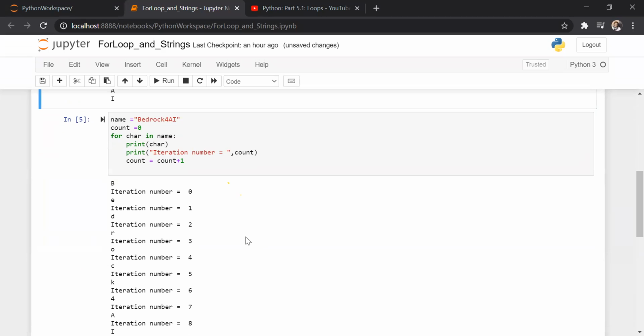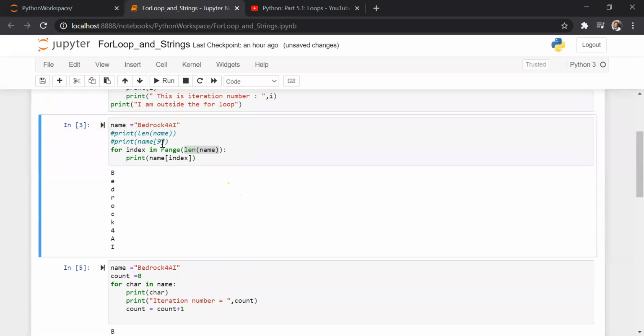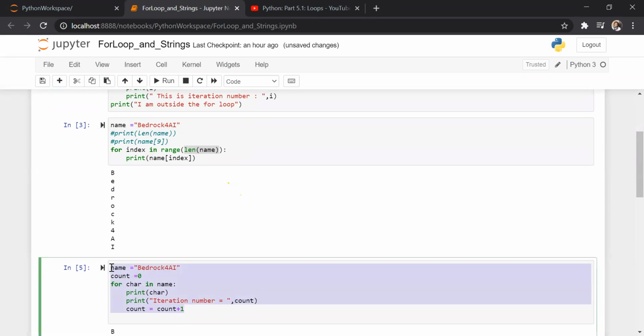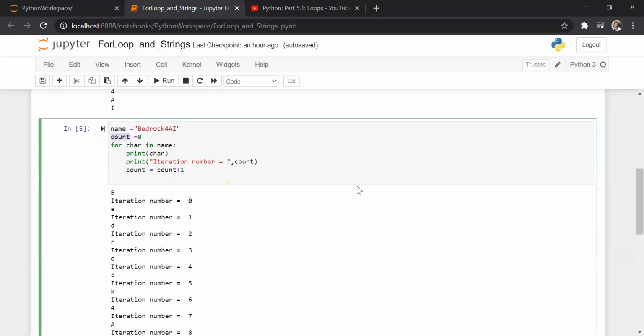So depending on what kind of logic you wanted to implement, what was the requirement, you will use one of these loops. This is more commonly used because this looks neater, right? Easier. So if you wanted to keep track of count and use this type of loop, you can have another variable to keep track of count.